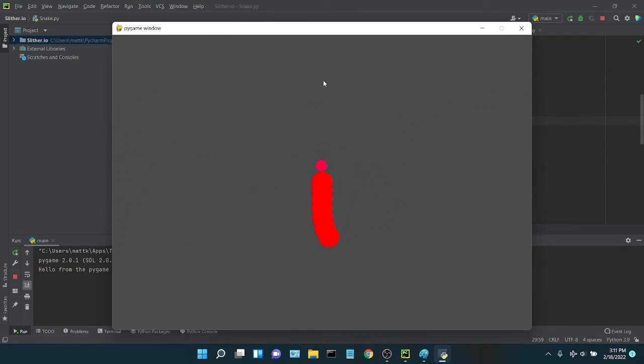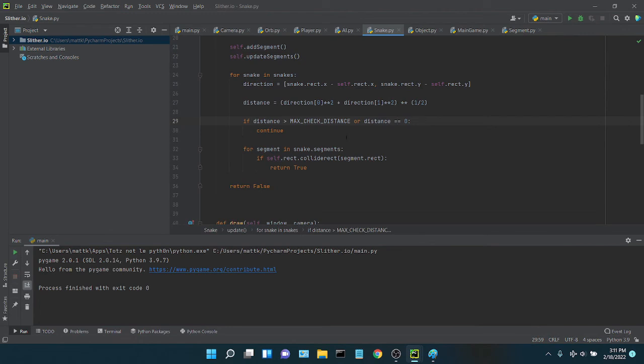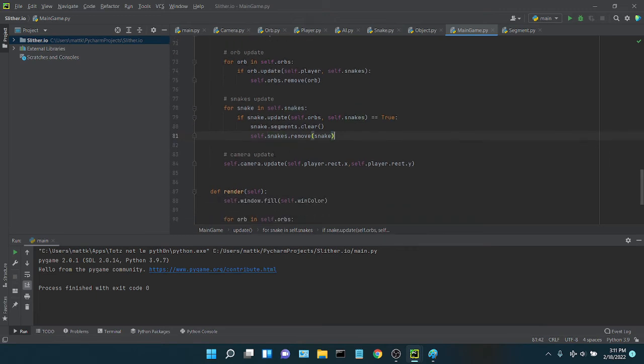And that's correct. That's exactly what should be happening with this code. So now the final portion of this video is having orbs appear instead to replace when the snake dies. We want orbs to be there to reward for that wonderful kill. So let me go to the main game. The final part of this video, almost done with the combat.